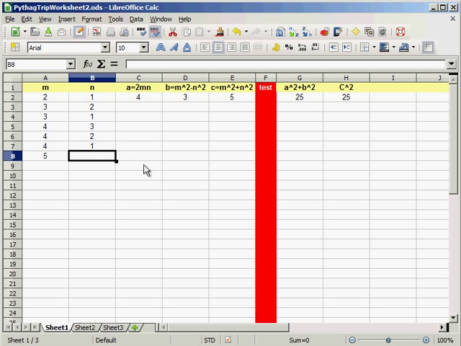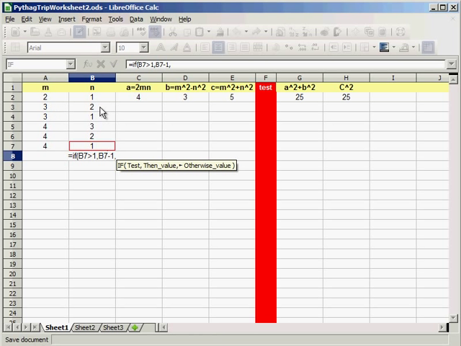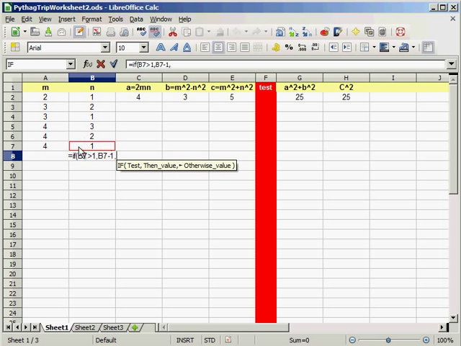All right, what about here? Start with an equal sign. If the previous value here is greater than 1, what do we want it to be? Well, we want it to be 1 less than the previous value, because it's going to go 3, 2, 1, then 4, 3, 2, 1, and so forth. So this would be equal to that minus 1. But if it hits 1, we want it to be equal to this number over here, minus 1. We want it to start 1 less than. So like when it was 3, we want to start with a 2. When it's a 4, we want to start with a 3, and so forth. And let's try that. This minus 1. Close it.